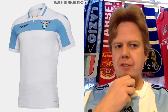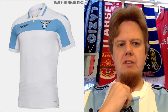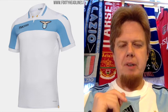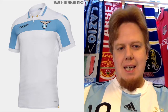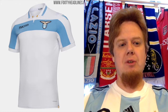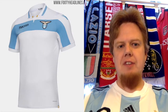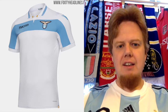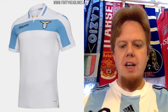Maybe they have a dedicated home shirt. I love the normal home shirt — I saw it yesterday in the Rome Derby again. It's absolutely glorious with the eagle on there. But from my sources, this is what they wear in the Europa League. As a home shirt, I still think it's a 9-star jersey, but as a home shirt I would probably drop it to 8 stars. It still has the Lazio features with the light blue, but it should be more light blue. It's a light drop, but only because it's used as a home shirt.